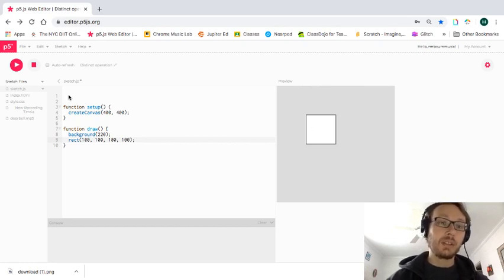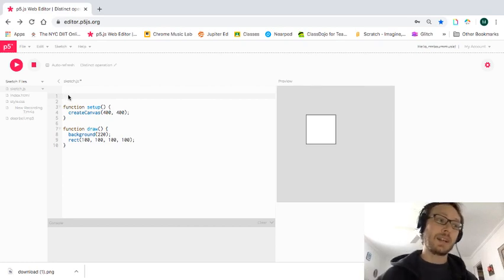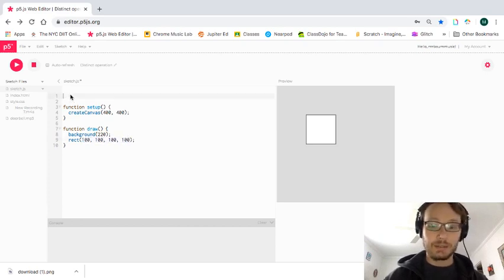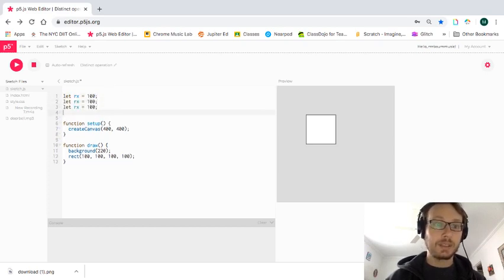Okay, so the first thing I'm going to do, you don't need to do this, but I find it makes things a lot easier this way. So I'm going to make a variable for every single argument in my rectangle here. So I'm going to do rx for rectangle x equals 100. I'm just going to copy and paste this because everything's going to be relatively similar.